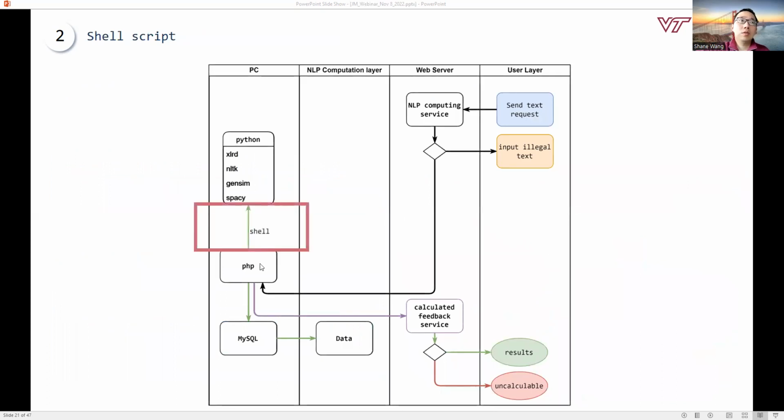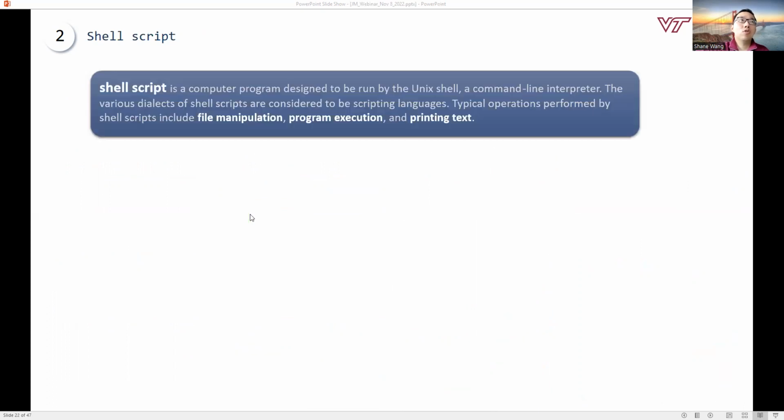But here you can see from PHP to Python, there is another step: shell. So what is a shell script? A shell script is a computer program designed to run by the Unix shell, a command interpreter. The varieties of shell script are considered script languages. Typically, operations performed by shell scripts include file manipulation, program execution, and printing text.